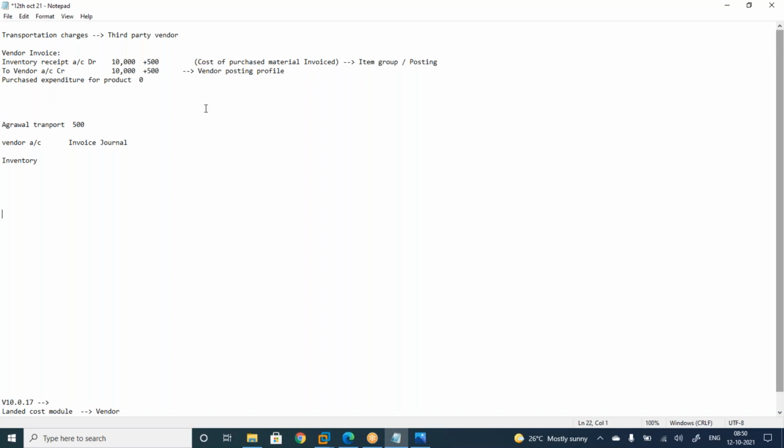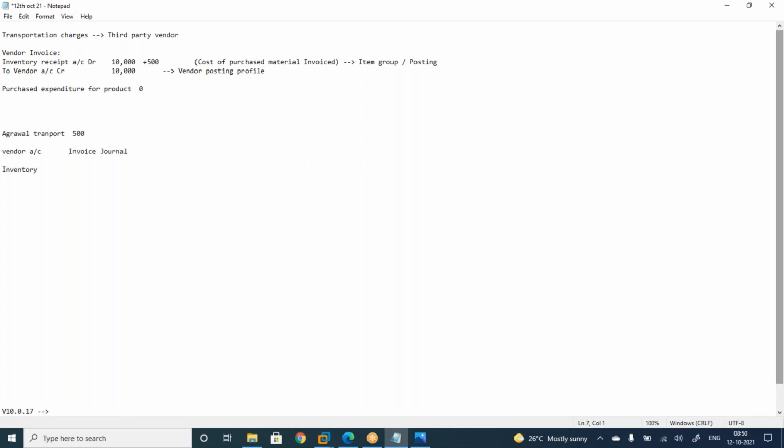Not only that, during the invoice I have received the invoice copy. This is 10,000 for material charges and 500 for transportation charges. Now you are posting to this third party vendor account, not this vendor account. You are mapping this 500. Correct. Am I right?